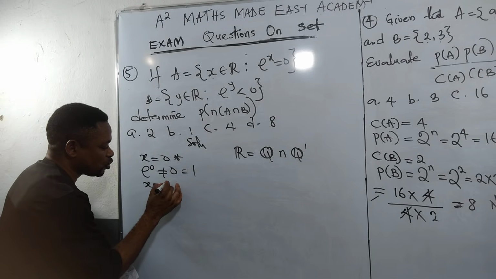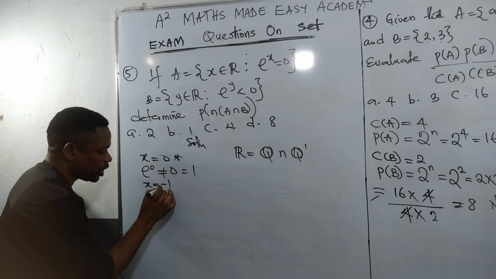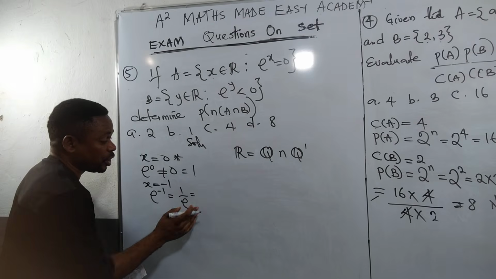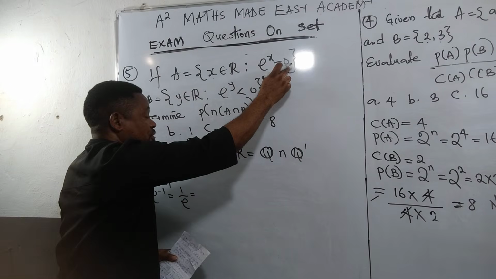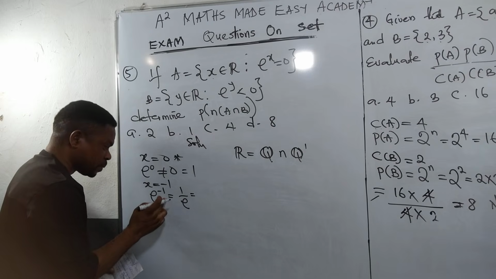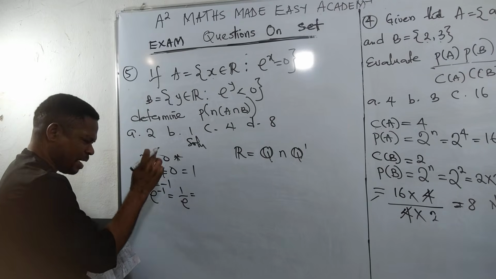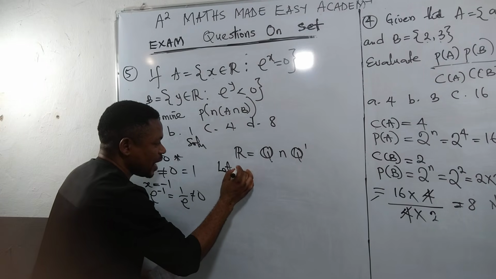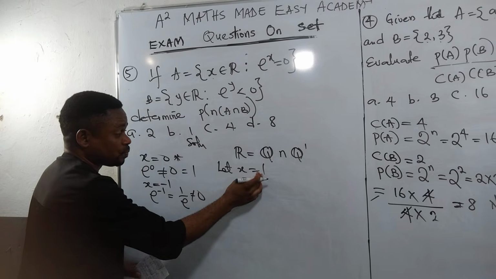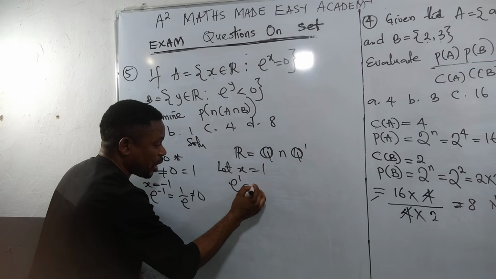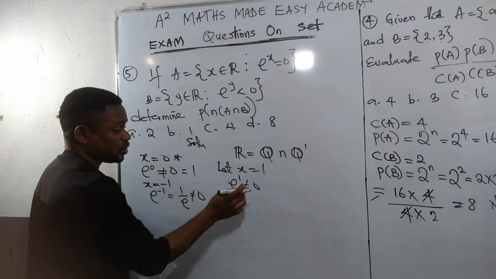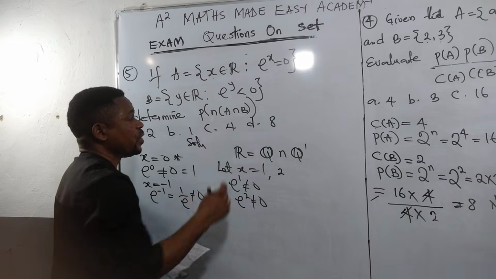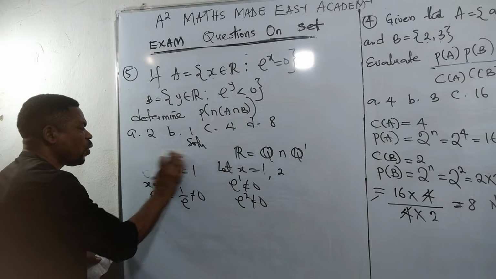I consider x to be minus 1 again. I will introduce exponential minus 1, which is 1 over exponential. When you punch your calculator, it will give you a different number, but you can never get 0. When you decrease to minus 2, minus 3, minus 4, you can never get 0. Then we move to let x be 1, which is positive. I will introduce exponential 1. It can never give you 0. Consider x to be 2 again. You have exponential 2. It can never give you a result equal to 0.